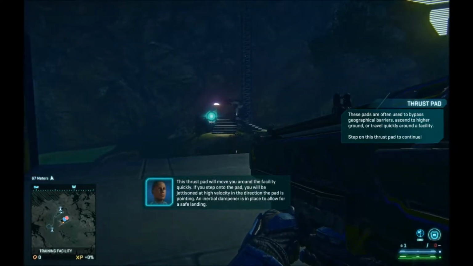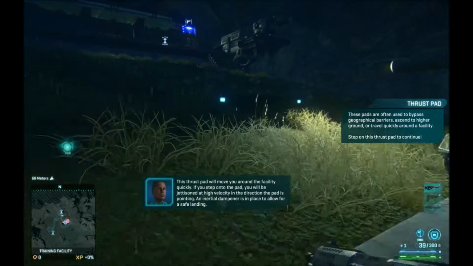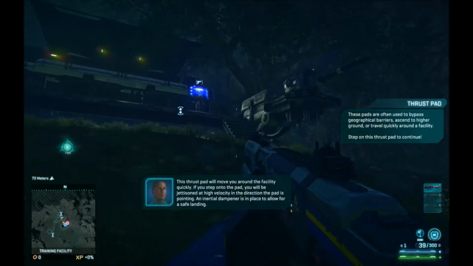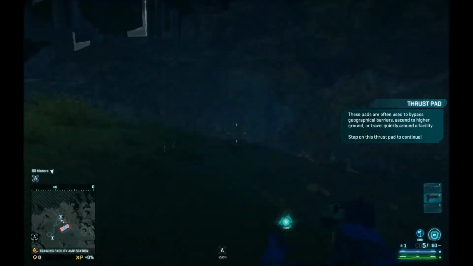This thrust pad will move you around the facility quickly. If you step onto the pad, you'll be jettisoned at high velocity in the direction the pad is pointing. An inertial dampener is in place to allow for a safe landing.